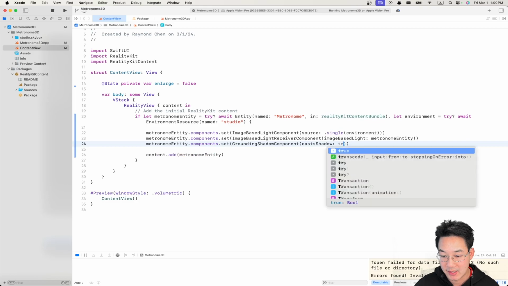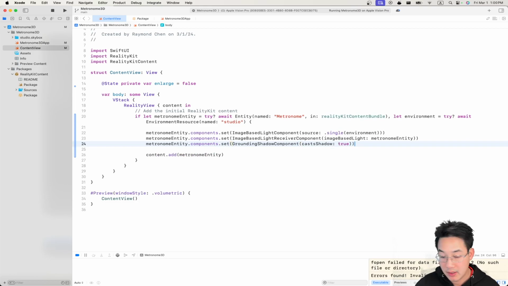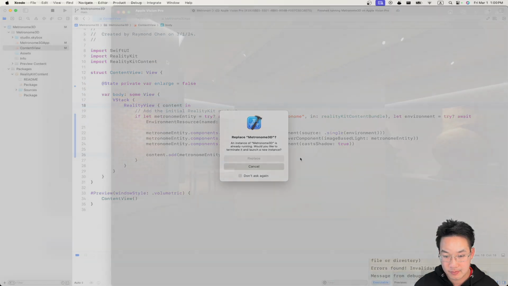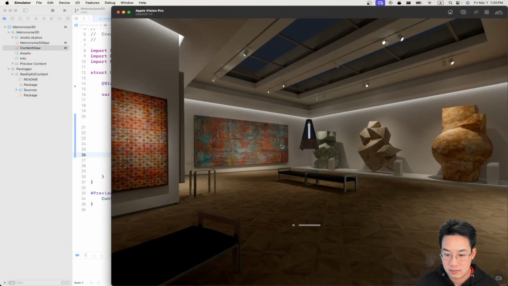And we're going to set casting shadow to be true. With that, we can add this metronome entity into our scene, a reality view scene, and let's check it out. As you can see, it's much more well lit now, and let's move on.